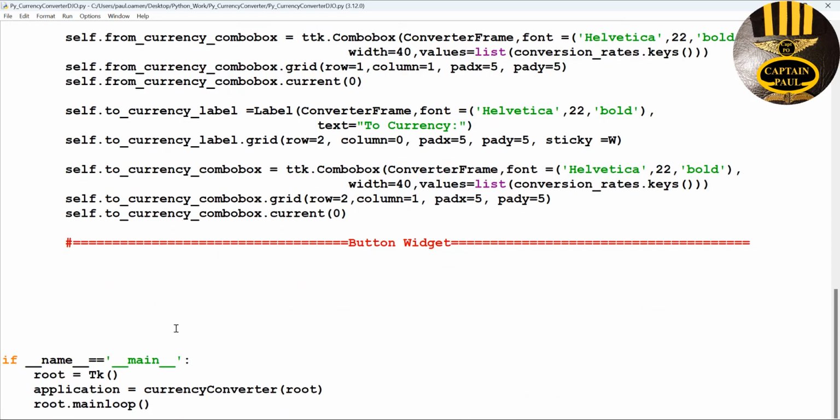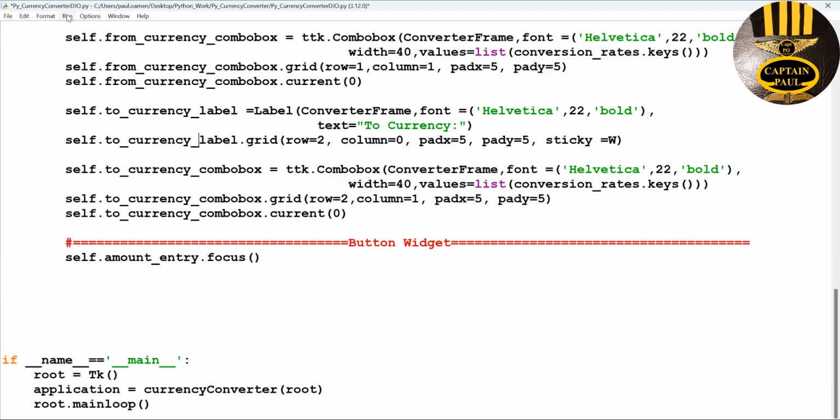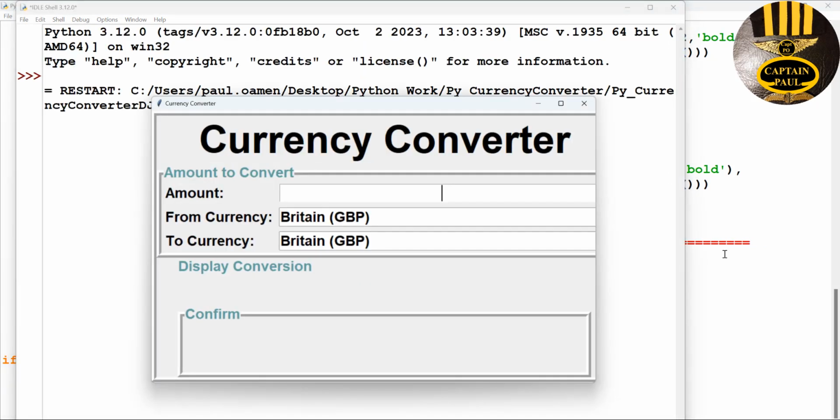Copy that. So right here, we're going to get the entry to get focus, as amount underscore entry dot focus. If I run it now, I should be able to see the cursor flashing in there. Look at that. You see that?